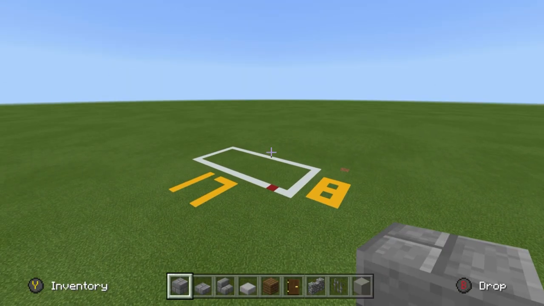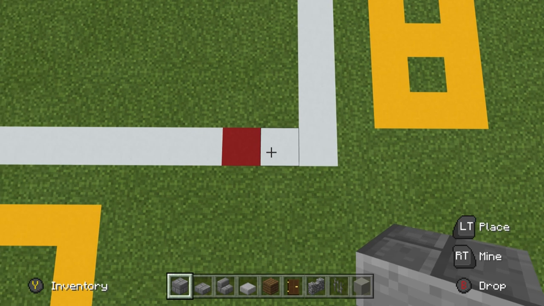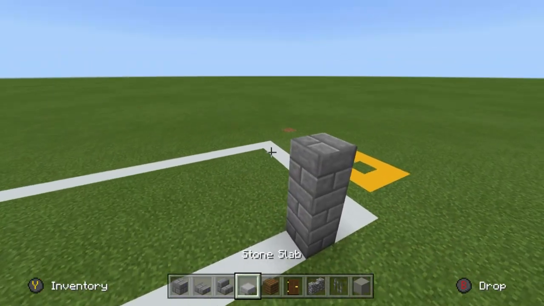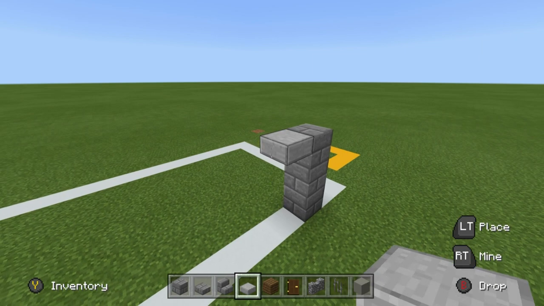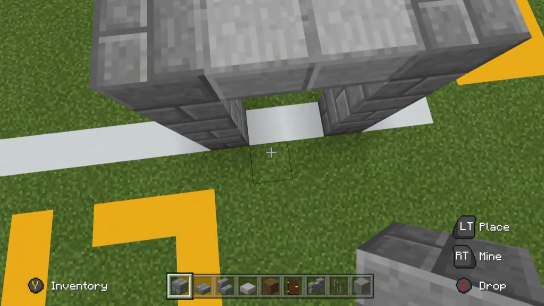So, step one, ladies and gentlemen, involves us coming to the very front right-hand corner of the grid, which is right here. From the front right-hand corner of the grid, I want you to count to the left by two. One, two. Place three stone bricks on top of this block. One, two, three. Then place two stone slabs going left of the stone brick. One, two. Place a stone brick left of the slabs and extend downwards to connect down to the ground.